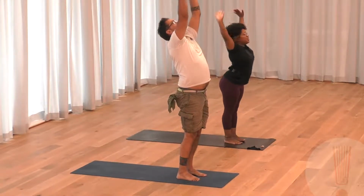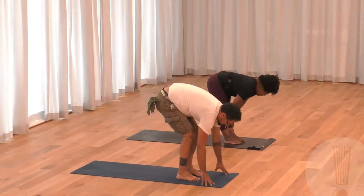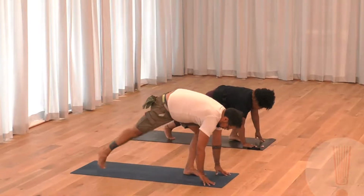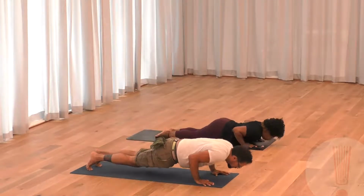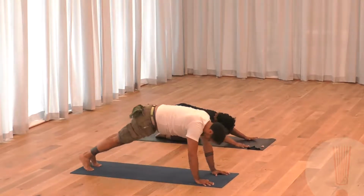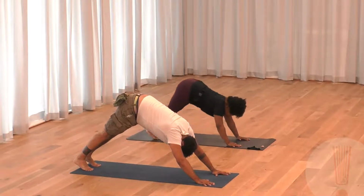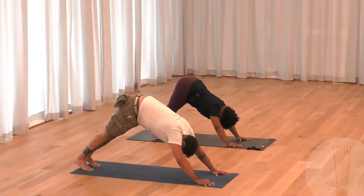Open the arms, bow. Half a lift. Plant those palms. Take your vinyasa. Three breaths here. Downward facing dog.